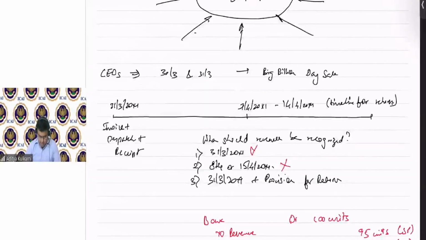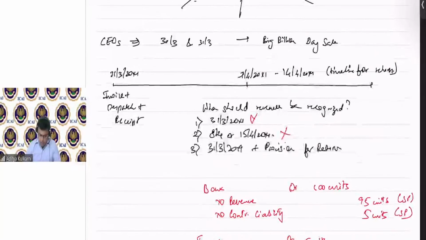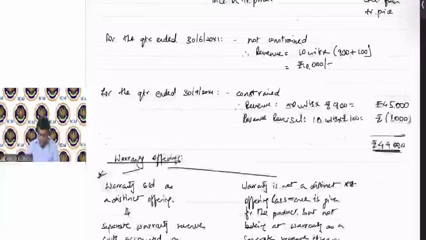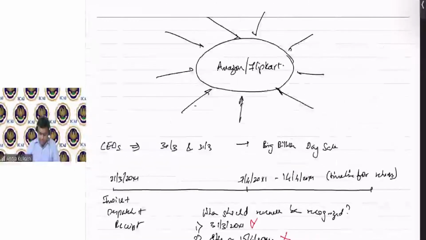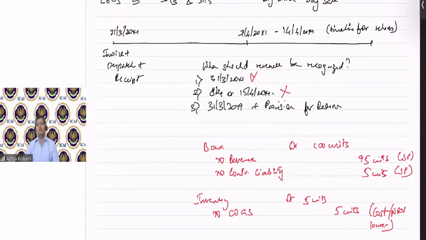basis. Then once this was done, we also saw sale or return, as to when I am going to recognize the revenue in the case of a sale or return transaction. Under the ICAI regime, we would normally wait till we got a confirmation from the customer, which Ind AS again says is highly conservative.